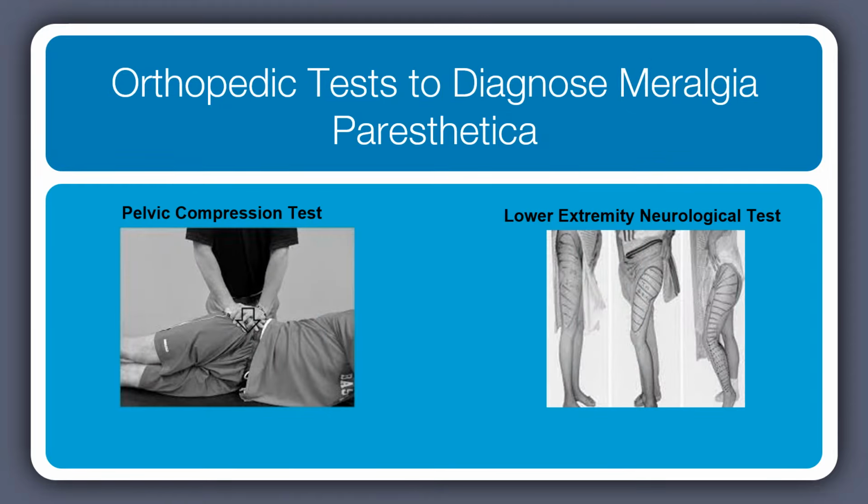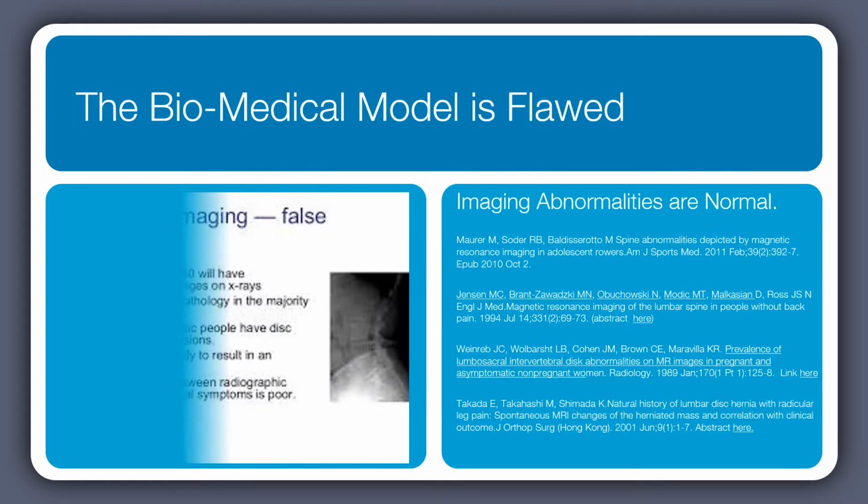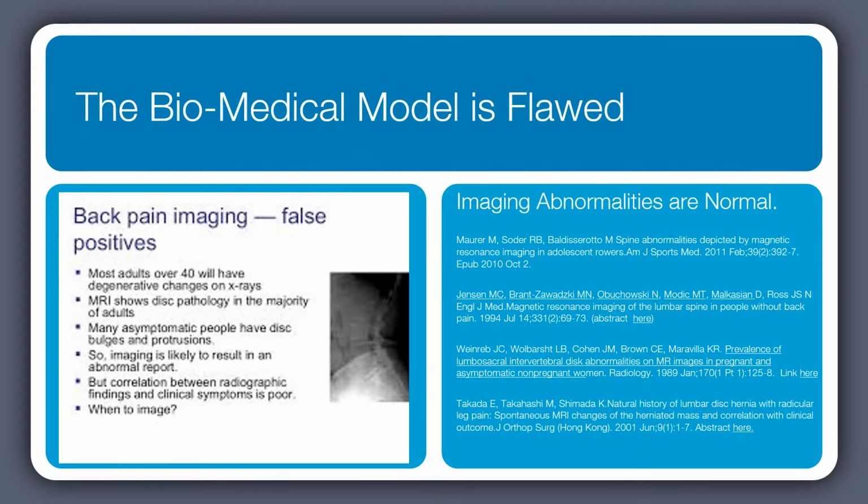So the orthopedic tests that are used to diagnose this are the pelvic compression test, because that brings more pressure into the inguinal ligament. But then also a lower extremity neurological exam needs to be done. As I said, this just affects a sensory nerve, so all of the sensory findings of the neurological test must be done. There's really no imaging that's useful in this condition. It's mostly the orthopedic test. Maybe ultrasound could be used to figure that out.